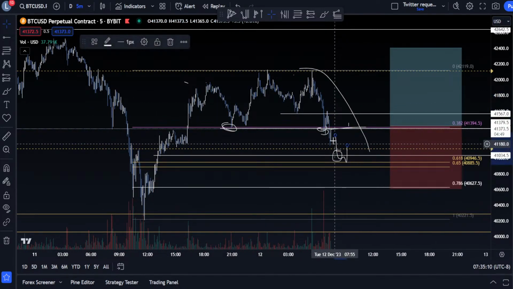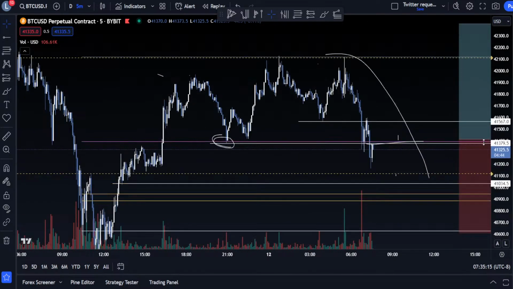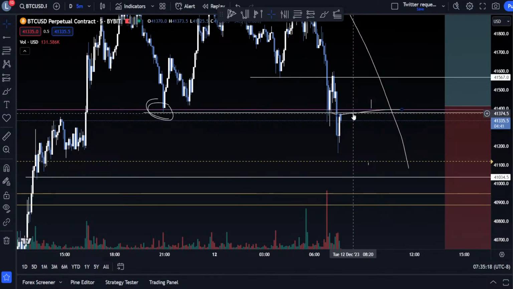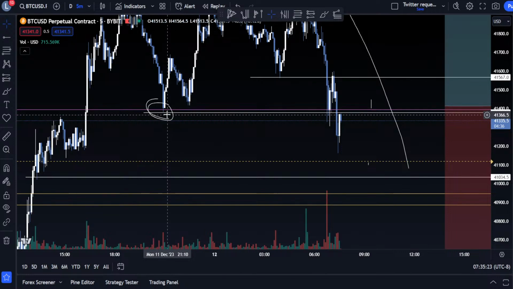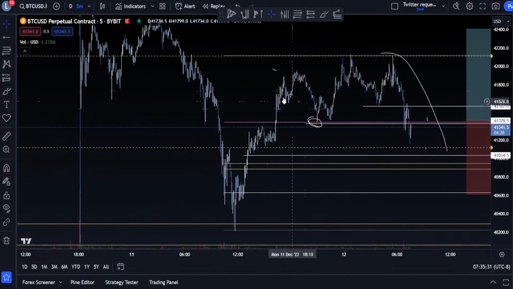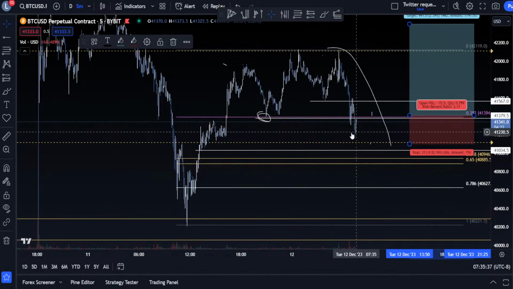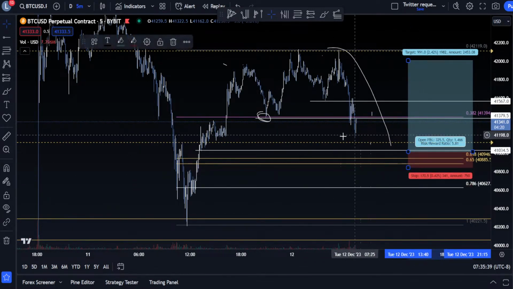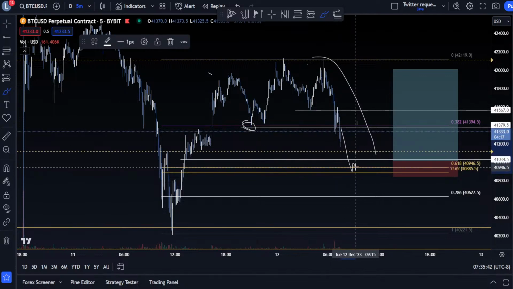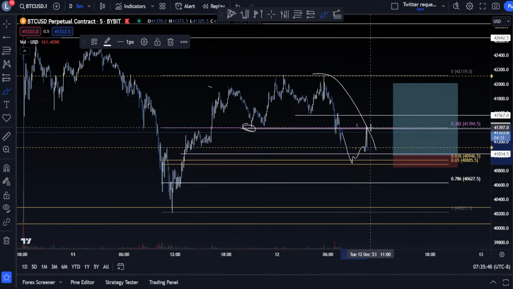My plan was either to long the sweep of this wick or sweep down here. And this is right now still a technical breakdown. We've broken this level down. We're retesting it as resistance. We could reclaim it. It's just a scalp, and I'm not going to chase it as we continue breaking down here. I might try this setup if we sweep and reclaim these lows. But this bearish structure is holding.